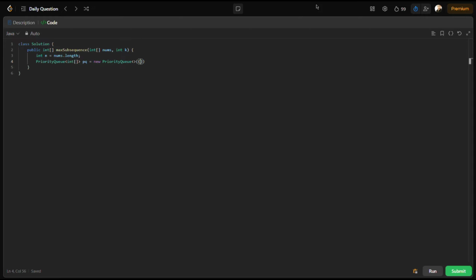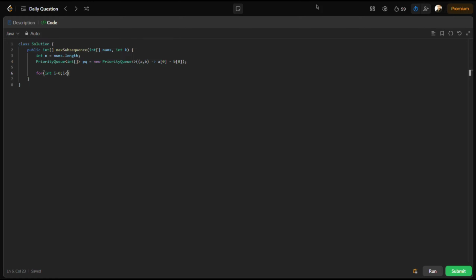We'll define the structure of value and index in it. Next, we'll run a for loop for adding the value and index into the priority queue, and if the size is greater than k, we'll pop it out of the min heap.